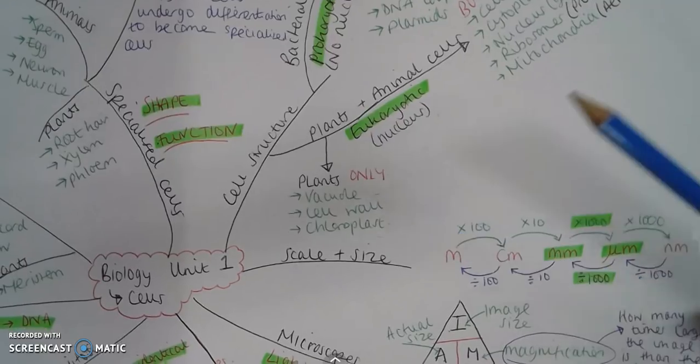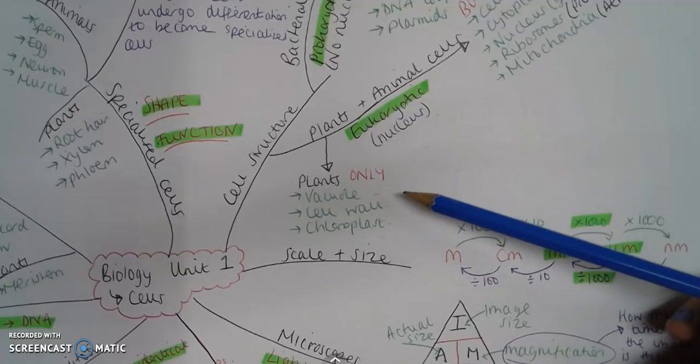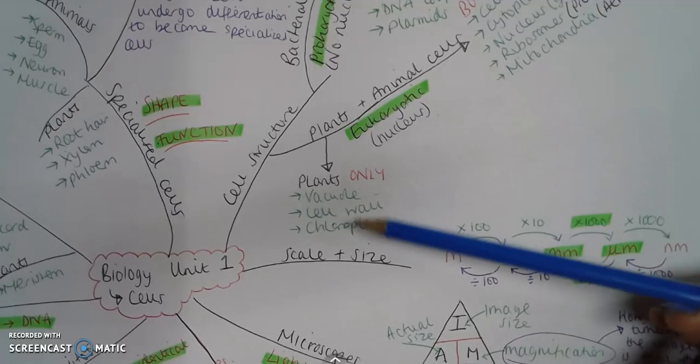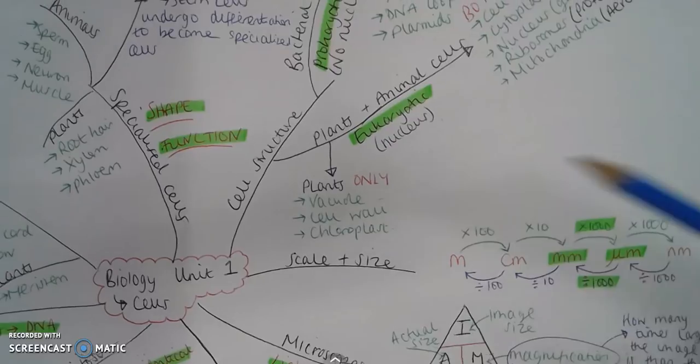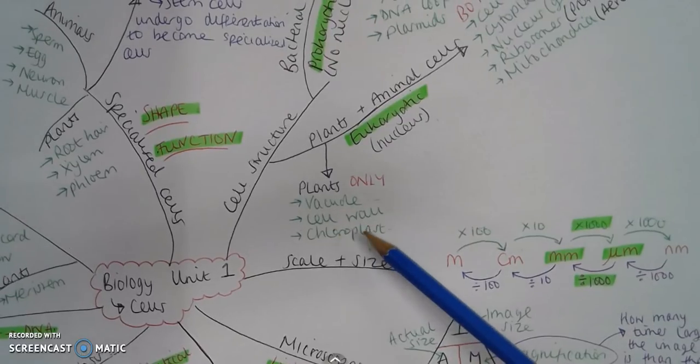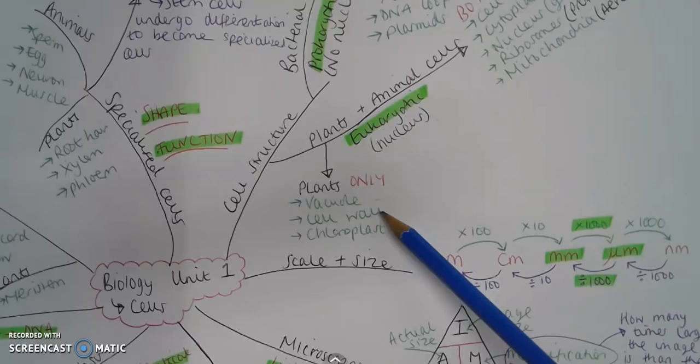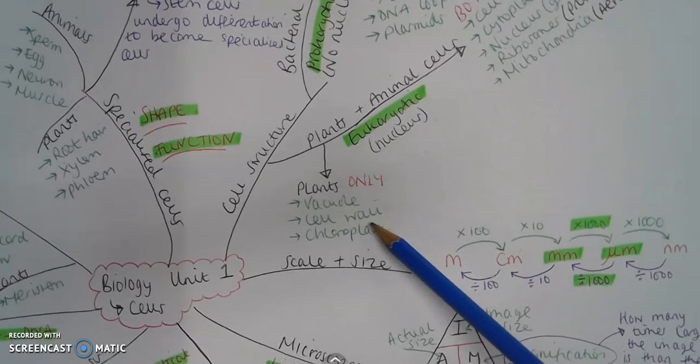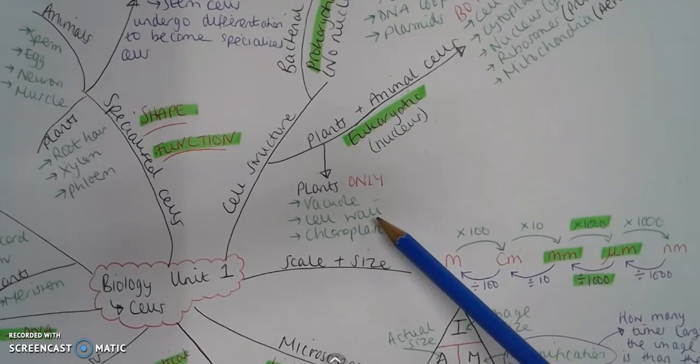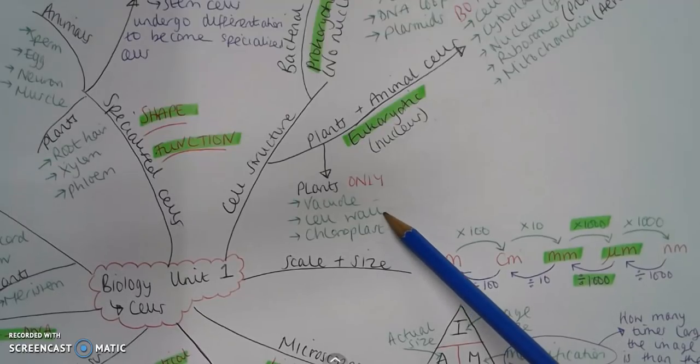When it comes to labelling or drawing plant and animal cells, the key thing to remember when it comes to the cell wall and cell membrane aspect is the fact that when you're drawing a plant cell, the cell membrane is the inner envelope structure, and the cell wall will be the outer one of the two.